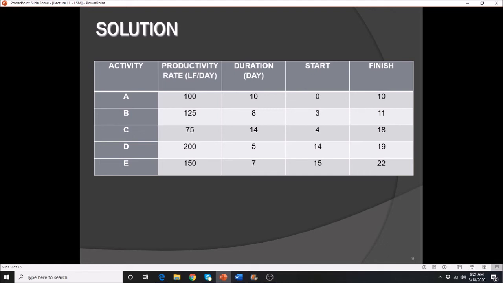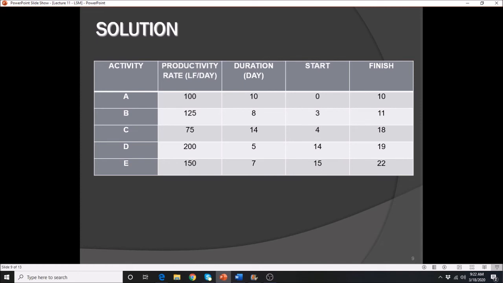So to avoid that, what the problem tells us is we need to separate with a minimum buffer of 1 day. So in this case, we add 18 plus 1, that's 19. So we need to make sure that your activity D will end on the 19th day. So 19 minus 5 is equal to the 14th day. Alright, so again, supposed to be we start activity D on the 13th day.